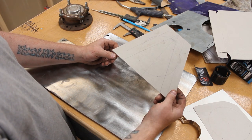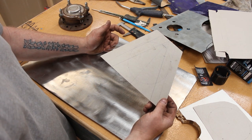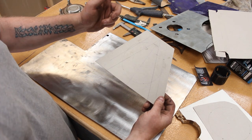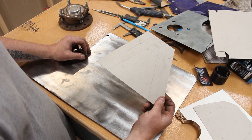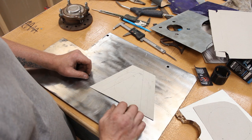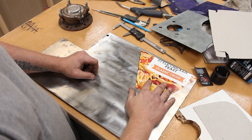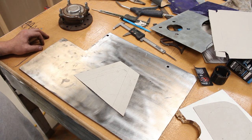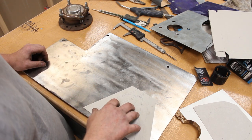I did think about doing a metal test piece, using some of that, but it's just not going to make any odds to me really, because the bolt holes go through the box section. I need to use the plate as the drilling guide. So I'm just going to go straight for it and straight onto this metal plate. Annoyingly, that there is a guillotined edge, but then we've got two holes in here and there's just not quite enough to get this in. This edge has been cut all off centre. So I'm going to have to chop the bottom off and then get these placed.